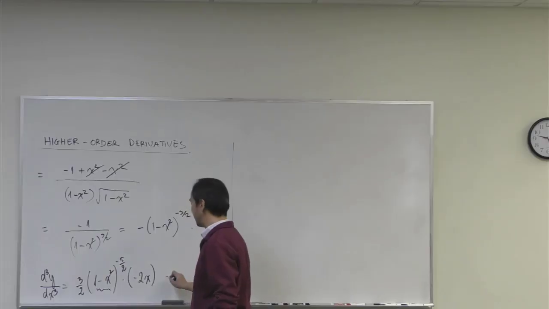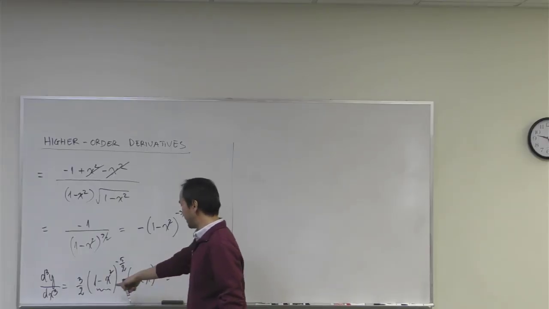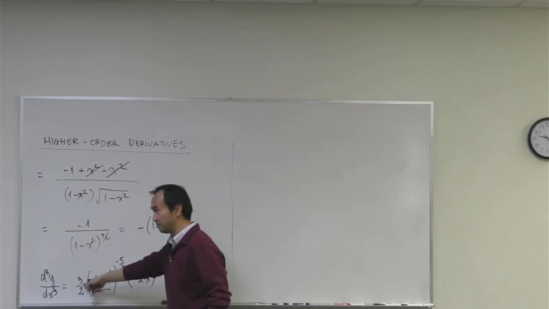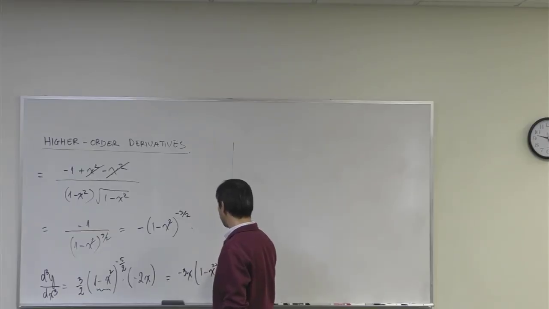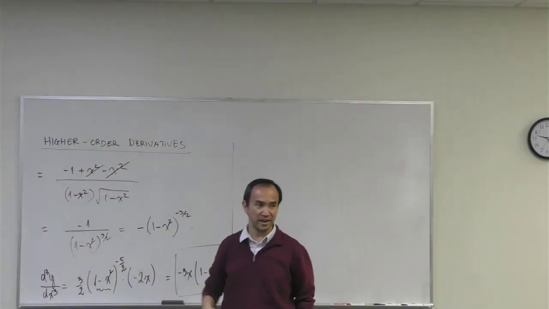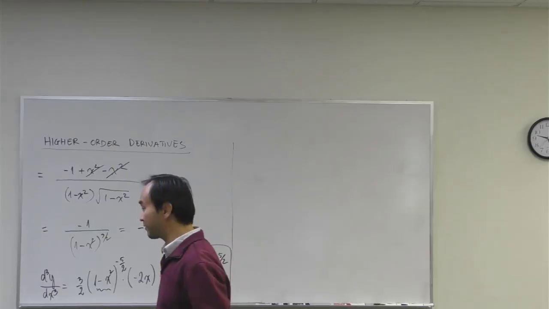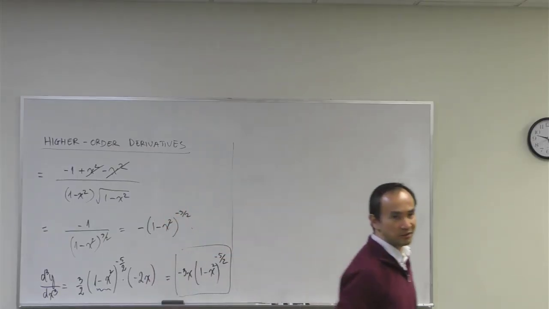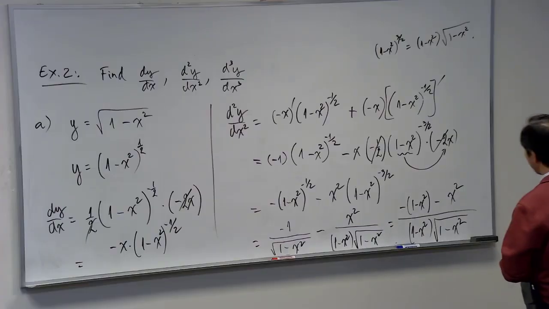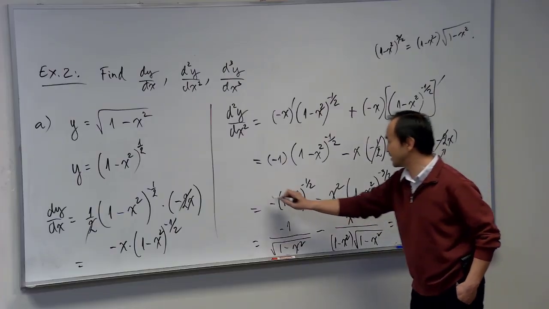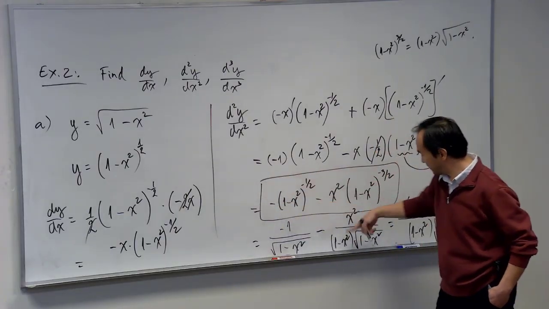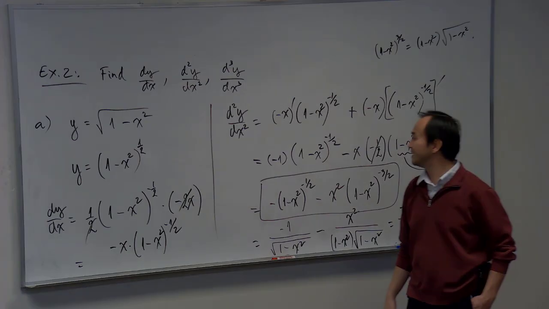Now with this thing here, I can make the minus 2 cancel with that 2, and we can rearrange the x to be multiplied in front. So now that's making it minus 3x, multiplied with the whole 1 minus x squared to the minus 5/2 power. We were only asked to find up to the third derivative, so we're done with that third derivative. Our work up to this point, any one of these is the second derivative, and then we advanced down to the simplification to the first derivative.